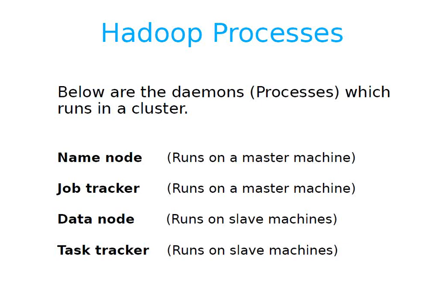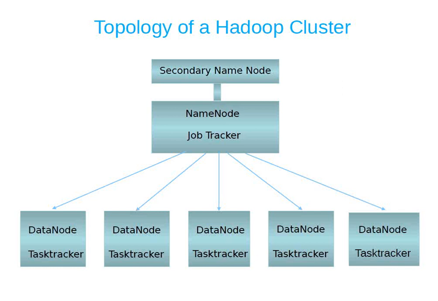The same I have explained you, or you can say highlighted with the help of a diagram. So this is my central box, which is my master machine, on which name node process and job tracker process are running. These two are master process which are taking care of everything on your Hadoop. We do have the secondary name node, which is the backup of my master machine, and remaining all my slave machines. And on every slave machine, data node and task tracker, data node and task tracker, data node and task tracker is running. So this was all about the different services, different processes which are running on my master and slave machines.